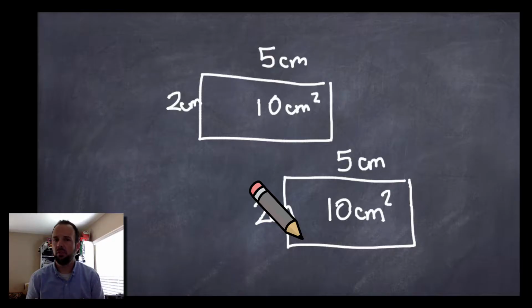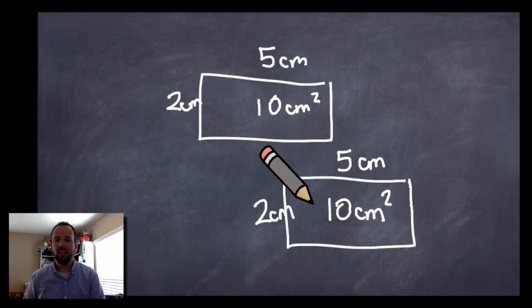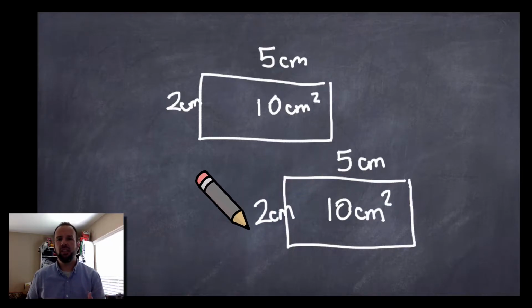So how does this help us with division? Well, what we actually did right here to find that missing side, that is division, okay? So we're just using division and multiplication interchangeably, going back and forth, and that can help us when we're dividing these bigger numbers. It can help us to use an area method like this to help us to find our answers, okay? So that's what we're going to jump into. We're going to do a couple of examples. Just make sure you have something to write on, something to write with, and then let's get going.